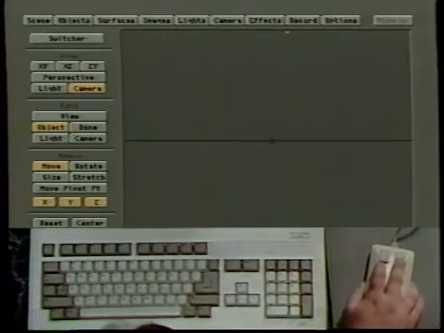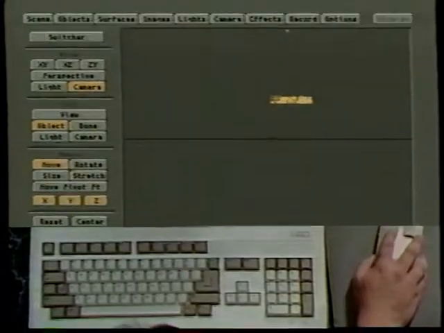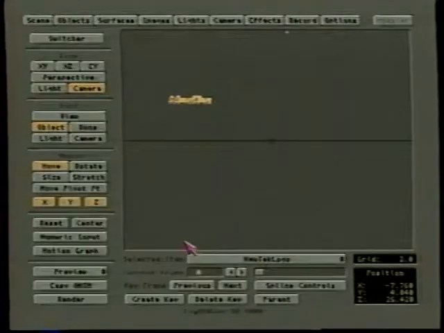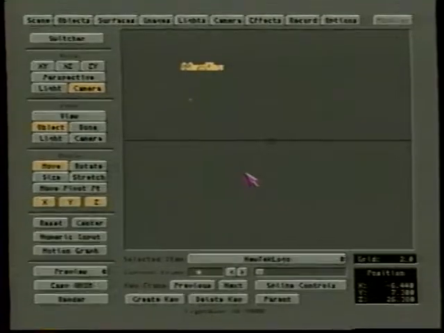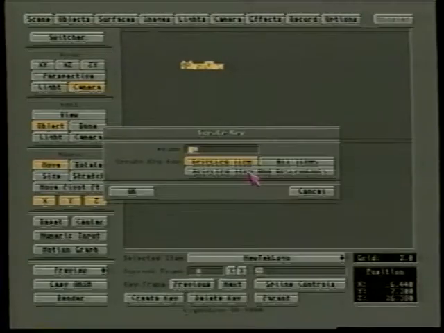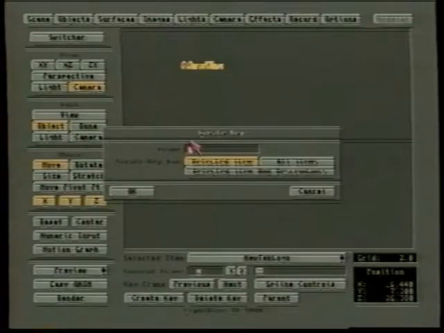Now what you'll see here on the screen is this little white cross up here. This is the current keyframe. And you'll notice when I move the object, the keyframe stays there until I create a new one. Then it moves to this new position. Now, that window's going by pretty quickly when I create a keyframe, and there's a reason. I never change the default options here, and these are my rules on keyframing. First off, let's take a look at what the options are. It says frame, and the frame is 0. Well, I always leave the frame wherever it is. And I'll talk about the reason that works in just one second here.